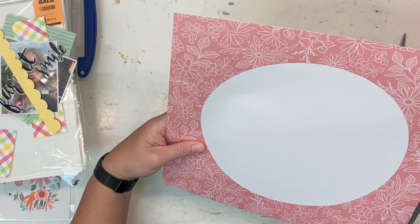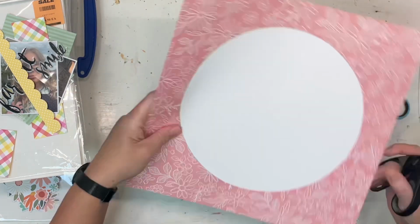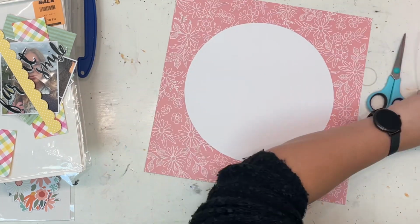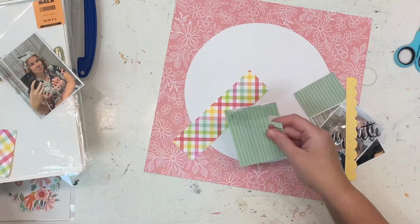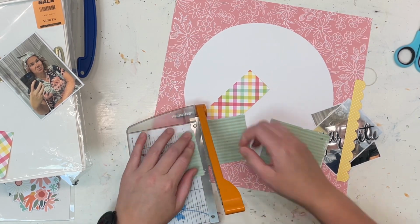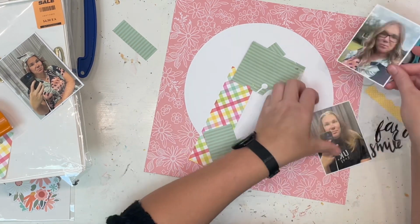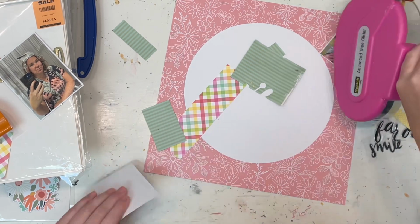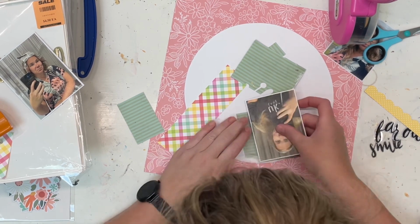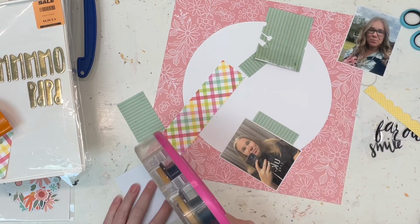So I have pulled out this piece of pattern paper, as I said, that I cut for the first layout, the relaxed layout that I did 2 weeks ago. And I've decided to use this one for my layout. Sorry, I'm finding it hard to say words today. This green stripy paper, this is a piece of scrap paper that has been sitting on my desk for a few weeks, if not a month. I cut a cut file out of it, but there was too much paper to just throw away. So I'm trying my best to kind of use it up and really get the most out of it.